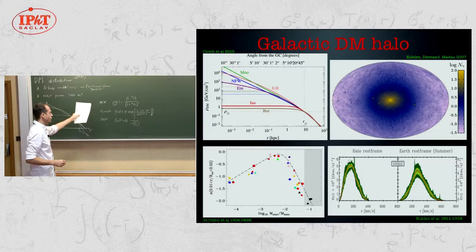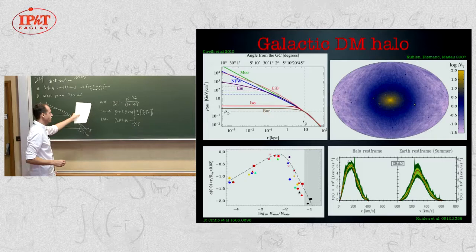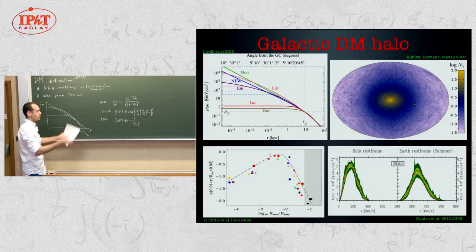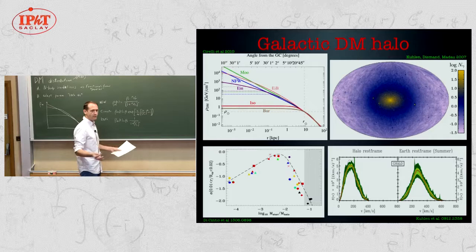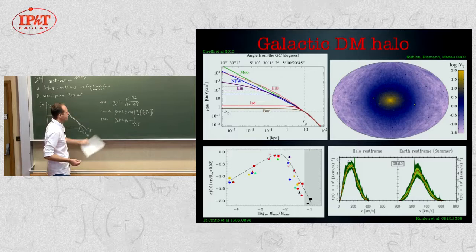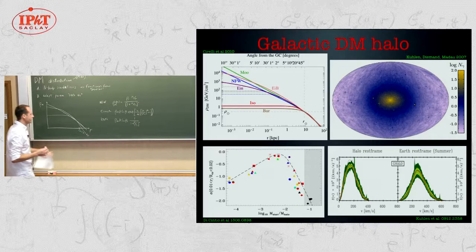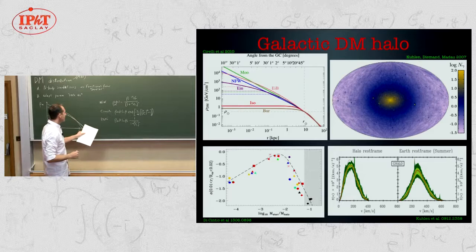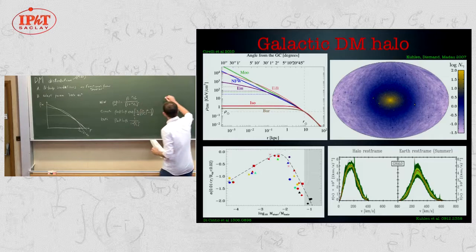These are just fits to the results of the numerical simulations. You run simulations with a billion bodies, see how dark matter ends up distributed in a typical galactic halo — you obtain hundreds of thousands of dark matter halos — and you do a fit to find the best function. The free parameters appearing in all of them are essentially rho_s, a normalizing constant, and r_s, which sets roughly the change of slope in the curves. These profiles are rather different from one another.